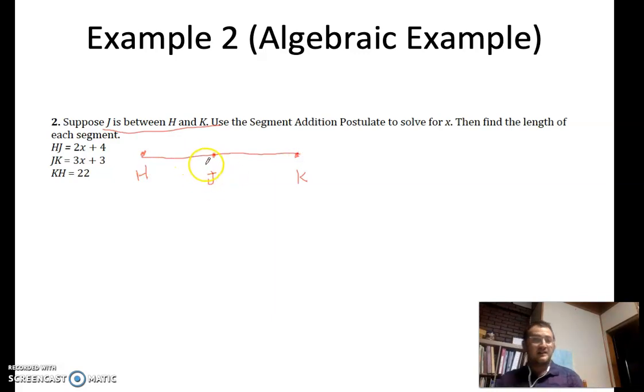So I have a point H and a point K. And then I'm going to put J between H and K. So H, J, I'm going to mark in my picture. It tells us that HJ is 2X plus 4. And I'm just going to show where that started and where that ended. And it tells us that JK is 3X plus 3. And then it tells us that the total distance from K to H is 22. So I like to kind of think about this as the sum of the parts equals to the whole. Now one step that people kind of like to gloss over sometimes is actually just writing down the line segments that they add. I like to include this step because this is going to help us understand things like proofs a little bit later and understand what the symbols are trying to communicate. So I write first HJ plus JK equals to KH.